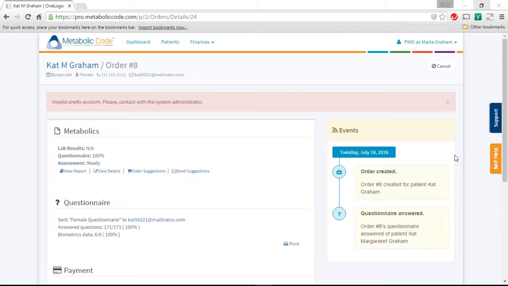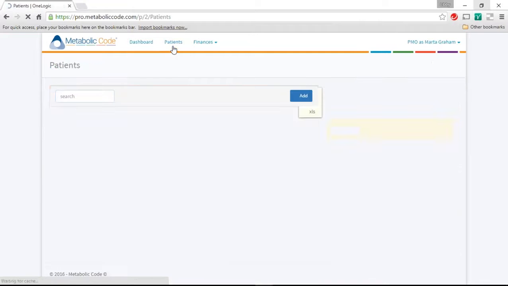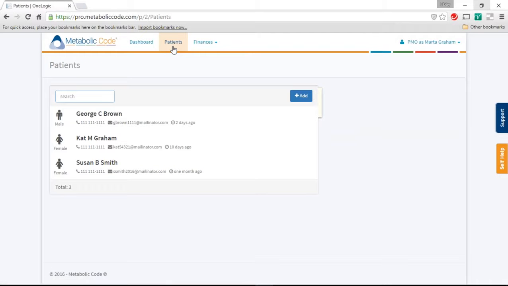So that'll just make it so that we have all of the information necessary to have this ready and working the minute that you receive your login for the updated platform. So I just want to go back to the Patients tab, make sure I'm not forgetting any major information that I wanted to share today.